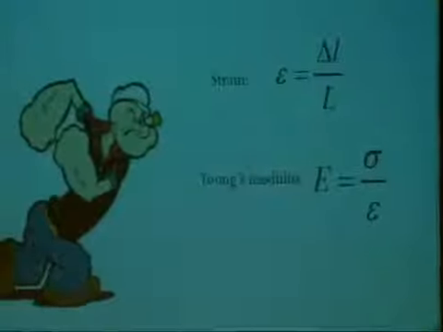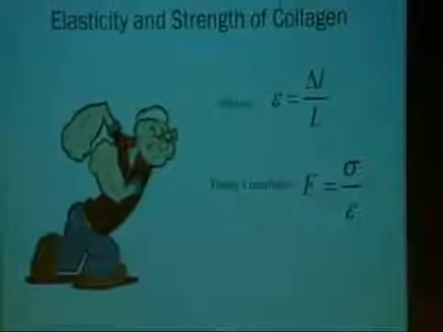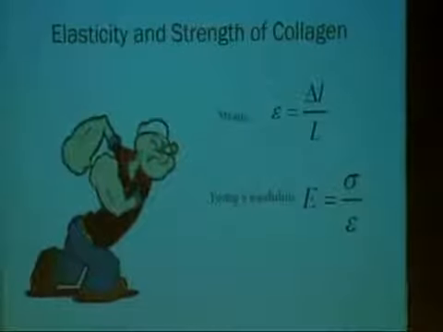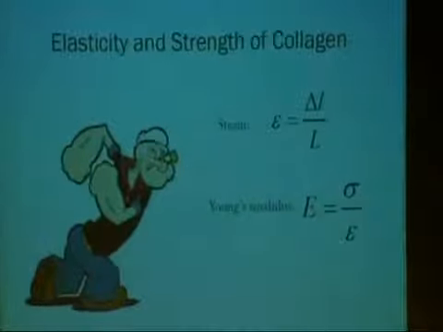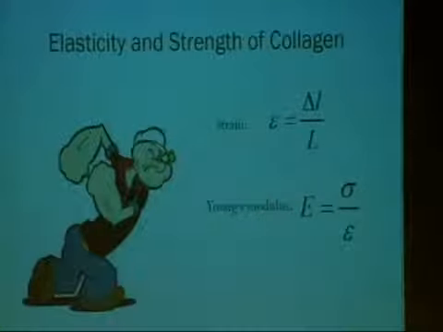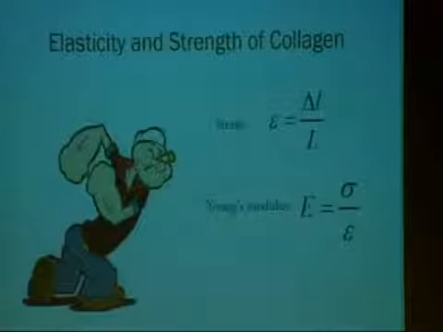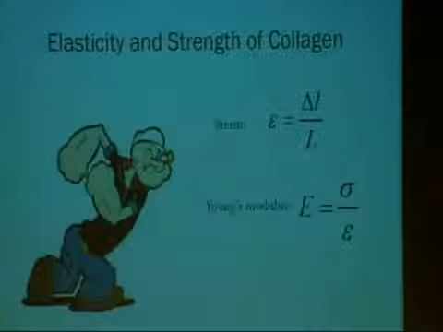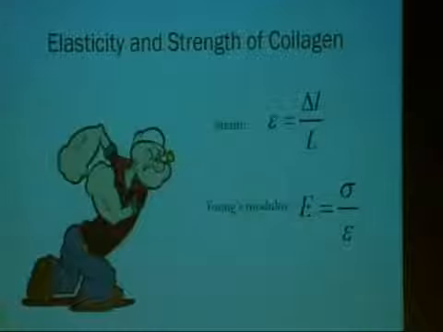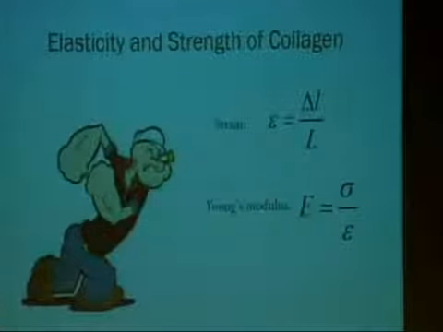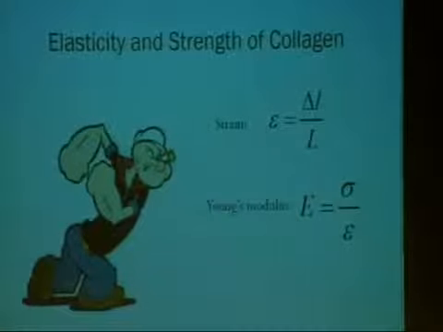The first one is strength, and strength is defined as the ability of a material to withstand stress without failure or before failure. In this case, this would be the rupture of the collagen molecule and detachment of one strand out of the system. The next term is strain, and strain is defined as the ratio between the displacement of a material, the elongation of it, over the original length, meaning that if I have, say, 100% displacement, then I'll have a rubber band twice as long as the original one that I took.